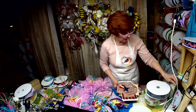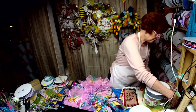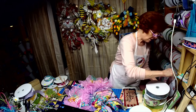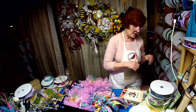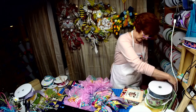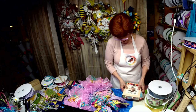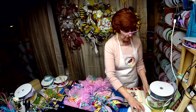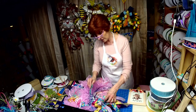Please, when you make something with one of my signs, send me a picture. I post it on my other page — Robin's Wreath Signs and More — and they get posted there for everybody to see. I'm trying to come up with a contest idea where somebody's going to win some signs.